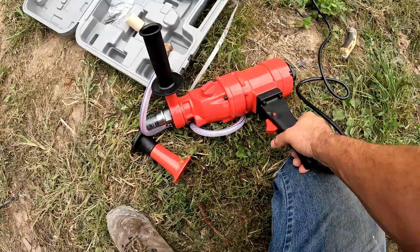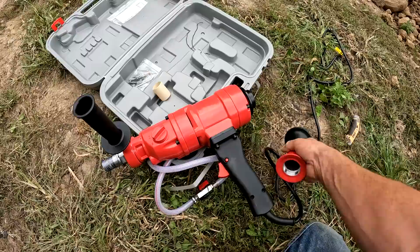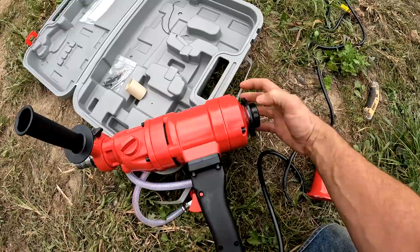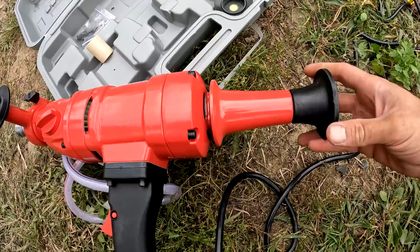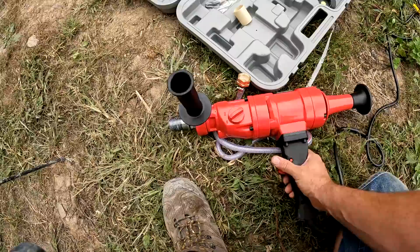And another neat thing about this is on the back, it's got a little bubble. So if you're drilling down, you can know where plumb is. And if you don't need that on the back, which I don't really because I'm not drilling down, I'm drilling horizontal, you can unscrew that. And there's like this threaded spot where you can put this on just to make your life a little bit easier so you can push better. I guess I'll utilize that because I don't need that bubble on there. It's got two speeds.